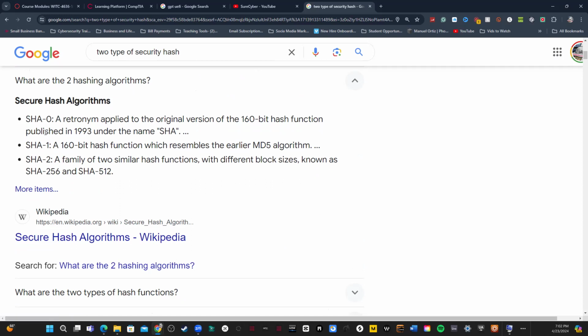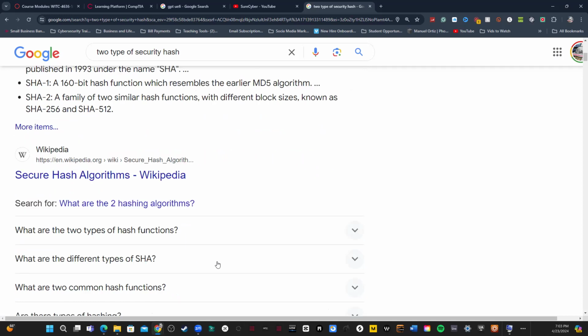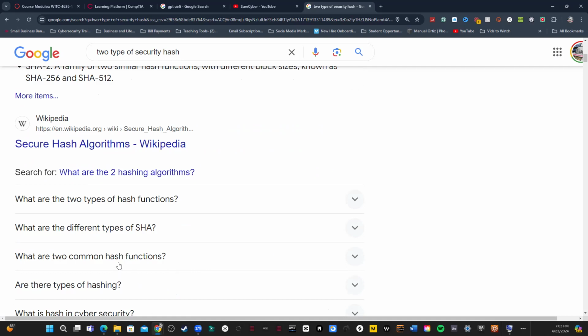Right now, you have SHA-0, 1, 2, and 256 or 512. But if you read this one right here, it says SHA-1 is a 160-bit hash function which resembles the earlier MD5 algorithm.